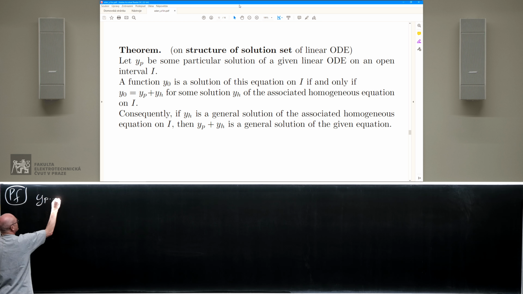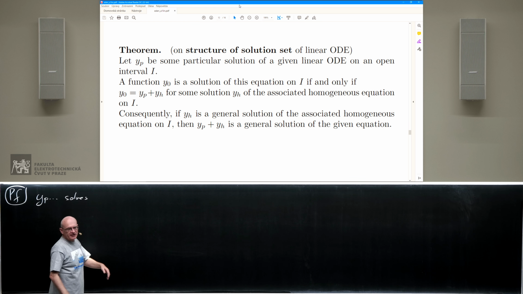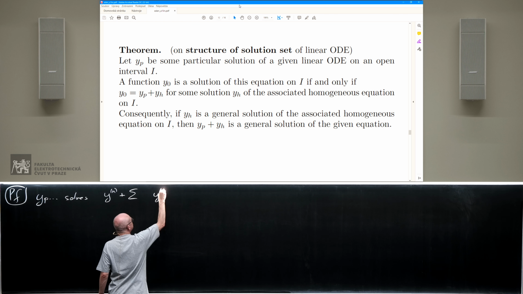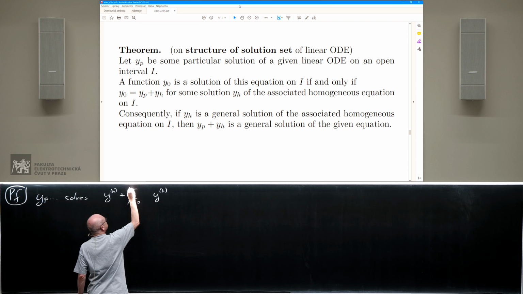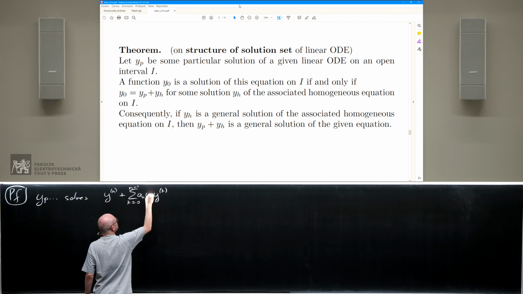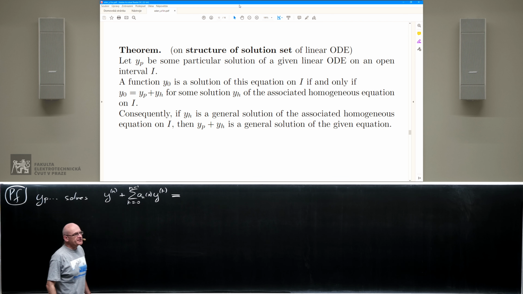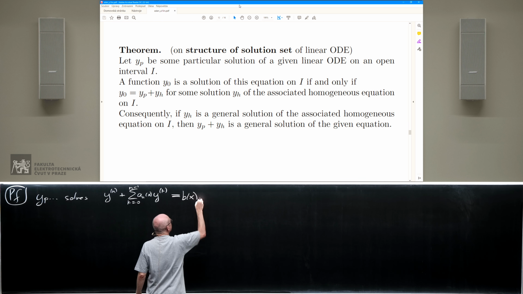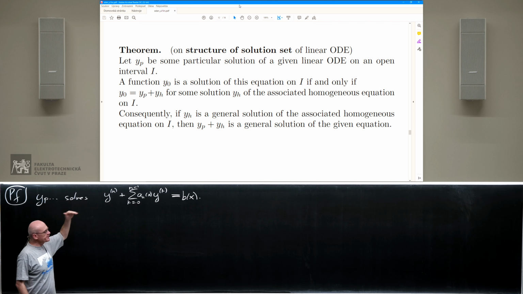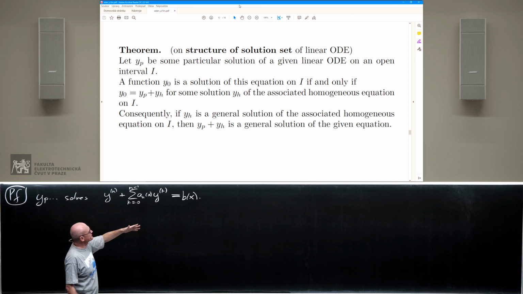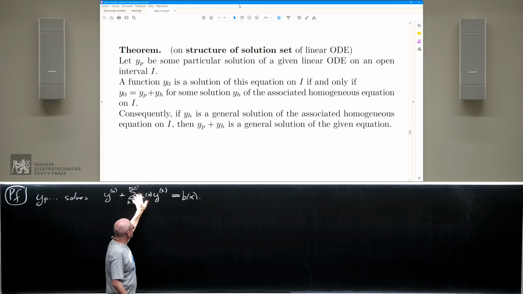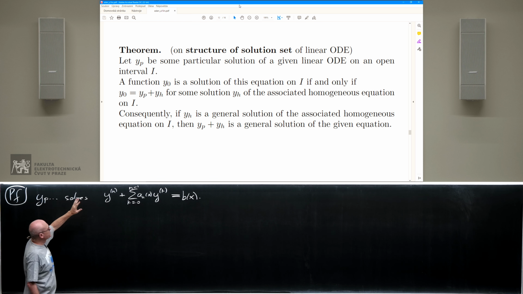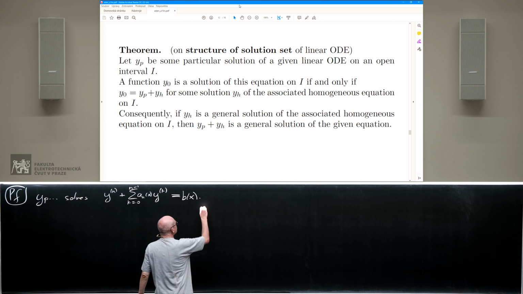And we have yp, which solves our differential equation. So how does it look like? Well, it's the nth derivative, and then there are all the other derivatives, including the 0th one, multiplied by some coefficient. And this is equal to, and let's see, do I see the word homogeneous in the preamble? No. So we have to put bx, a general case. In fact, I can expect this equation to be non-homogeneous because for homogeneous equations, this theorem does not really help very much. So we have a non-homogeneous equation, and we found some solution of this equation because we got lucky. This is hard. Okay, we should be careful.